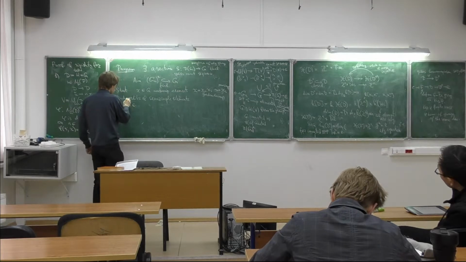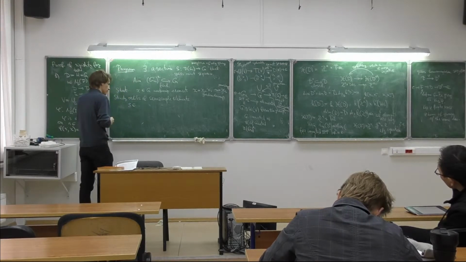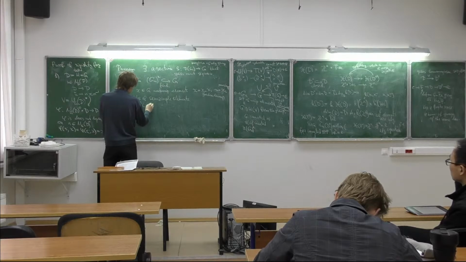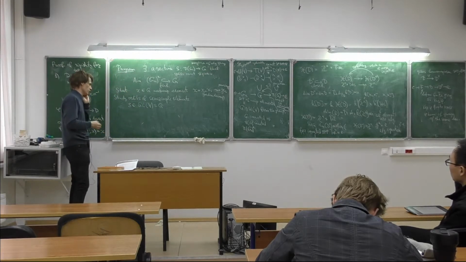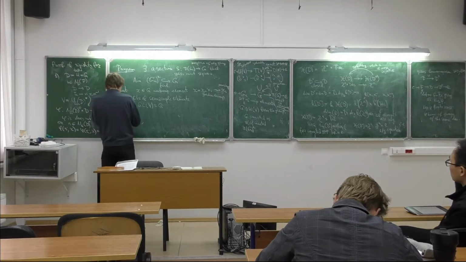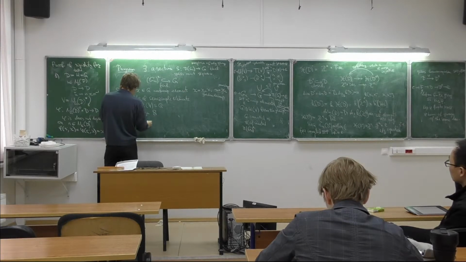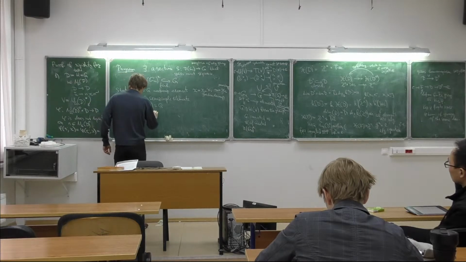So let us study the orbits of semi-simple elements. Suppose you have the following story. S sits in some GL(V), in some linear group that we call G, and H normalizes S. Sorry, and assume that S normalizes H.